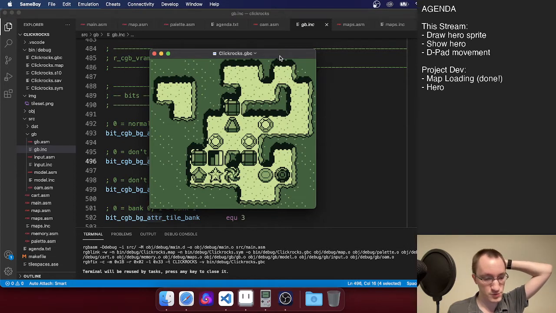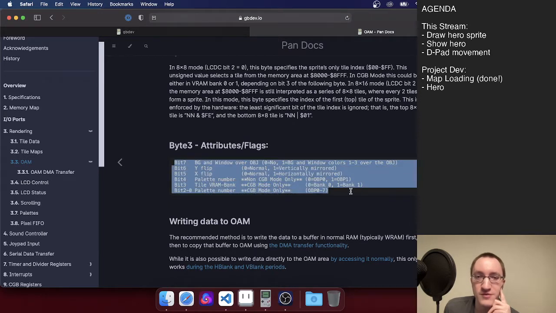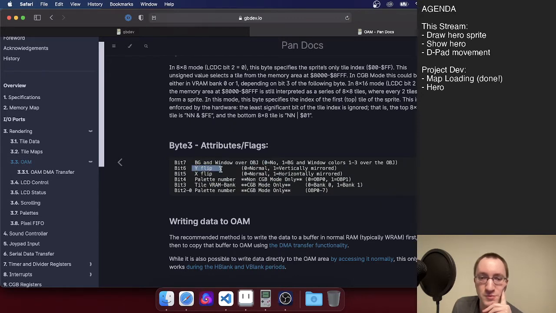Game Boy Color, actually, the Game Boy Color code is not going to be difficult at all because I was just looking at the, I'm thinking live. So the thing about the sprite system is that you're going to have a byte for the attributes. And it's priority and mirroring flags, and then also the Game Boy palette number. One of the things I was thinking about before I even began this stream was that for Game Boy Color mode, you're adding the Game Boy Color palette index. And I had it in my mind, even though I had just been reading this, that it was going to be a separate byte because it's going to have to be like banking into VRAM like I have to do on the background map. That's not actually going to be the case. That's actually just going to be an attribute right here.